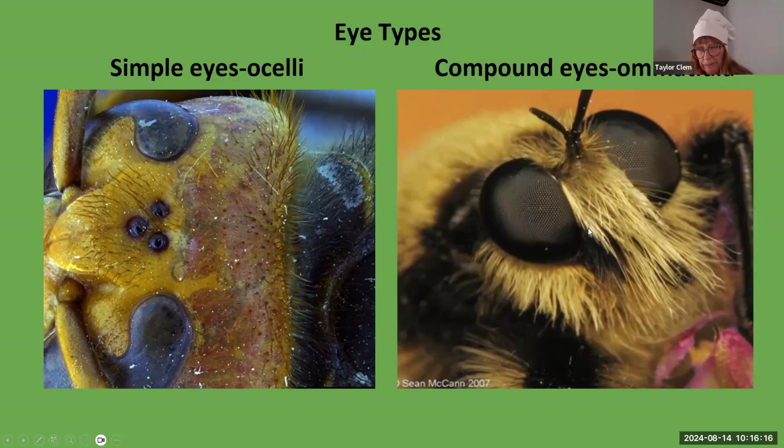Think of these eyes as a bunch of straws stuck together. And you're looking at these through the ends of the straws. And inside of each one of those straws is a self-contained unit that has a lens, pigments, and light receptors. Most insects have both of these. Some of them will use the three in a triangular form, but they're mostly concerned with the larger ones.